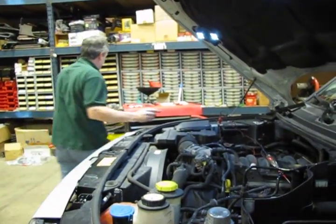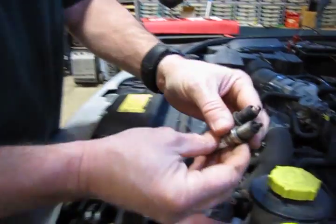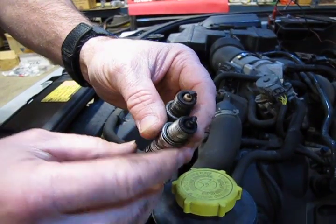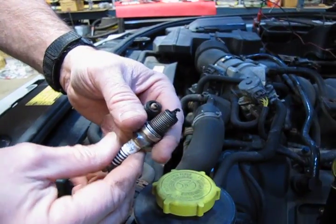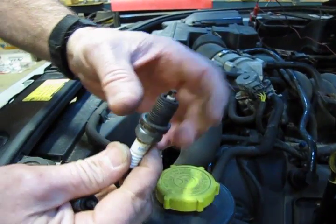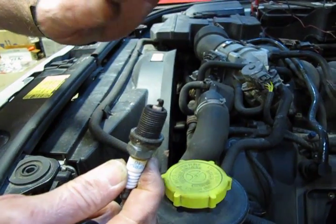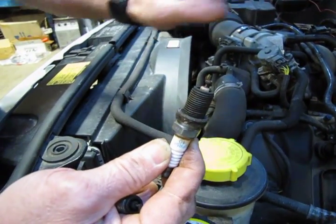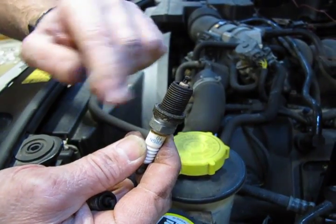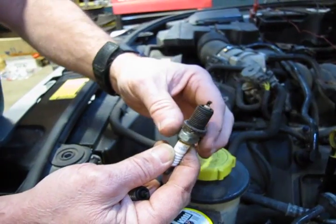And what I'll show you, here's a couple different plugs from different vehicles. You can see this one black and sooty on one side and sort of clean on the other. That's a good indication that the vehicle's running rich or that the spark plug itself is cold fouled. I would replace that plug. Now here's a good running plug. We've got a light tan tint to the porcelain on the bottom. If you see more of an orange tint or possibly green, if you're using a green coolant, which shouldn't be in this vehicle, but if you see more orange to it, there's a possibility you're getting coolant in there. You can use a spark plug to sort of read the situation that's developing in there and why you would have a misfire in that cylinder.